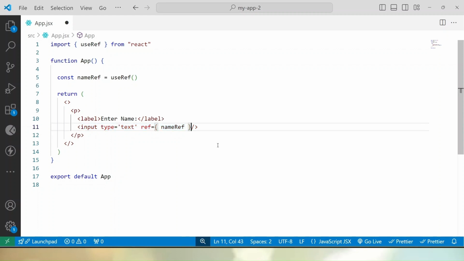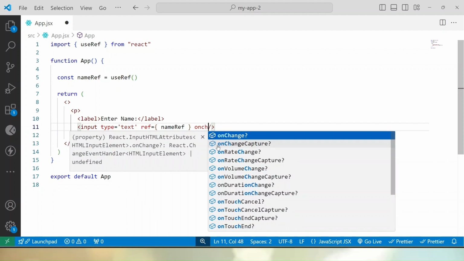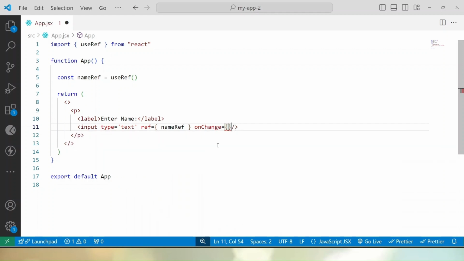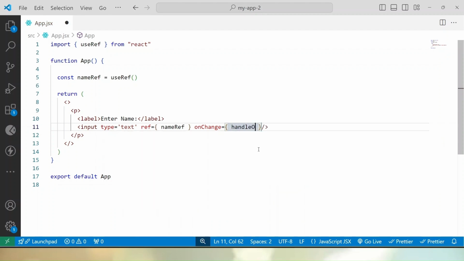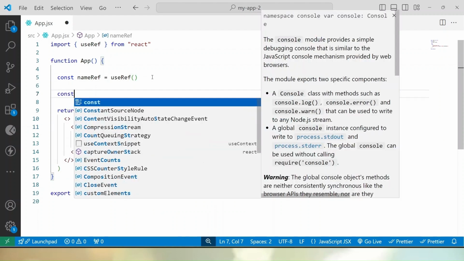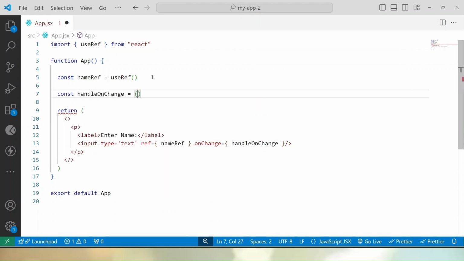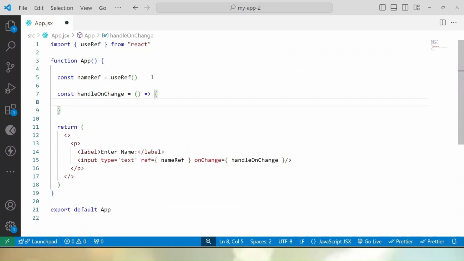So how to get it? For example, on typing I want to print the value we have typed into this text box to console.log. So inside this onChange, let's pass an event called handleOnChange. Now let's copy this event name, then here const handleOnChange.